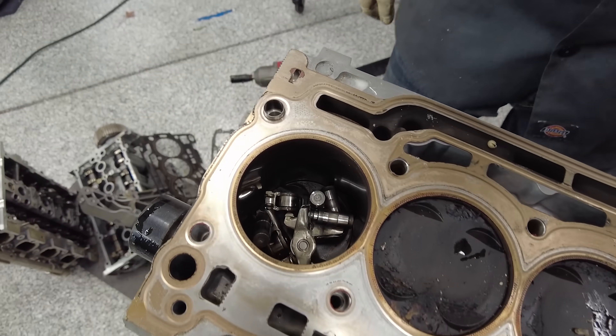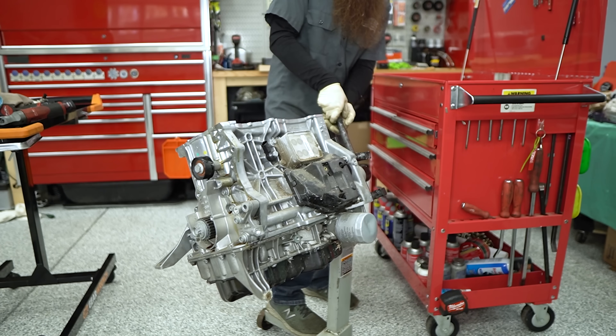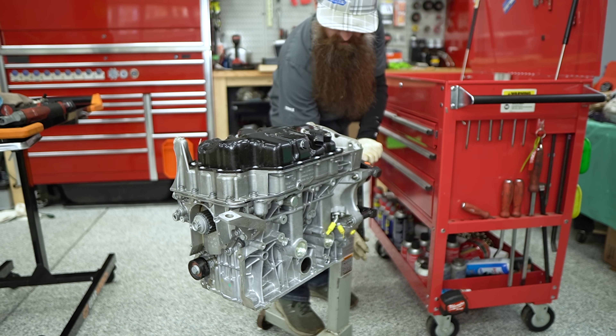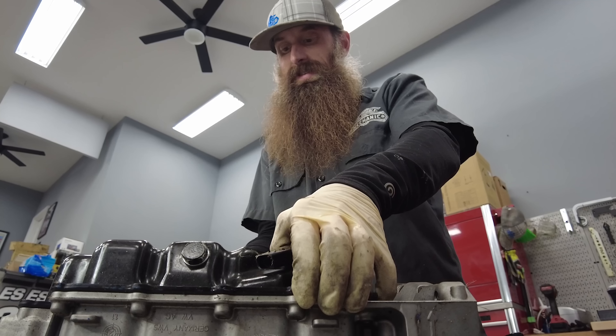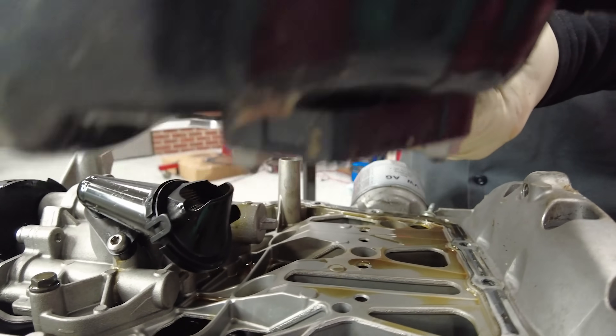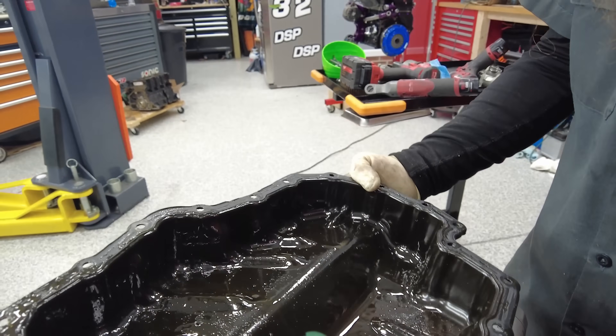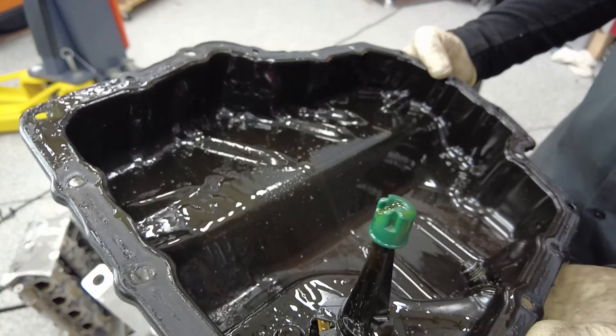I guess cylinder one's got a problem. Let's get all these guys out of here. Let's flip it over and get the oil pan side done. We've got our oil level sensor here and a million bolts holding on the lower pan. Lower pan off - it's all full of yuck, but that could be because it's been sitting in my crawl space for a long time.